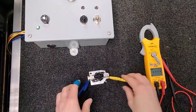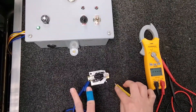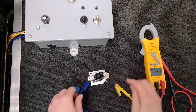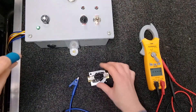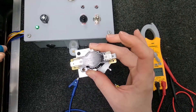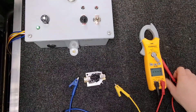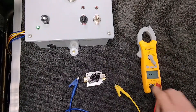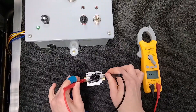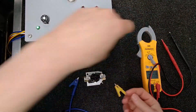Now we're going to go ahead and remove our 24 volts — just make sure you remember where the wires go. We're going to let that disc go back to its original shape. The delay on this is going to be between 40 to 110 seconds; some can be longer. And there's our pop — so now this should be open. And here to here — open. Perfect. You can do a few cycles of this if you'd like.